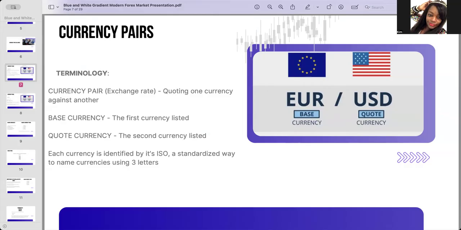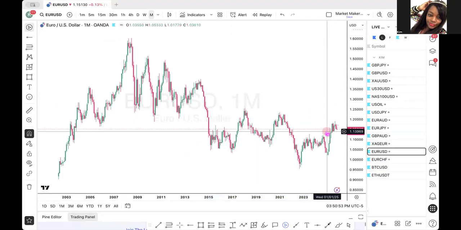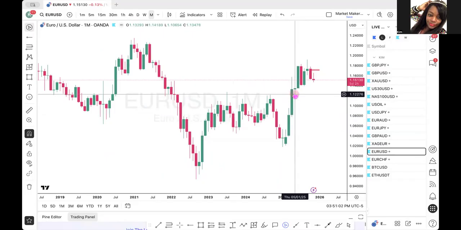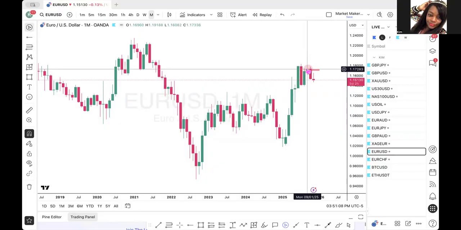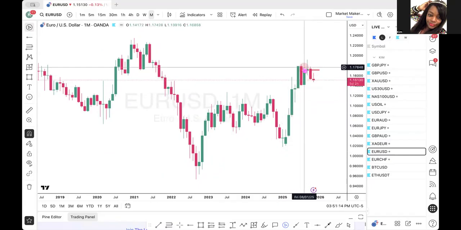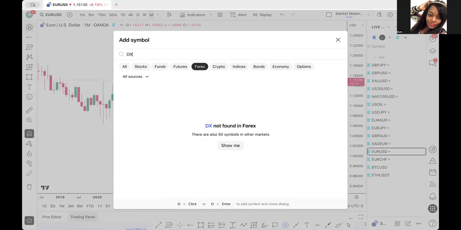Let's see, let's share, see if I can find Euro USD. So this one, I'm on the monthly chart, and this is 1 month, 2 months, 3 months, 4 months, 5 months. There's a consolidation 6 months, consolidation 7 months. It went up a little bit 8 months. It went down a little bit 9 months. So it has been going bullish, Euro USD, because the dollar has been going bearish.